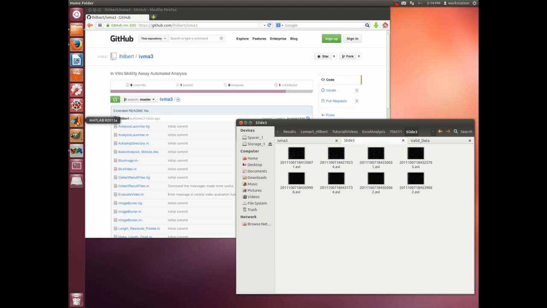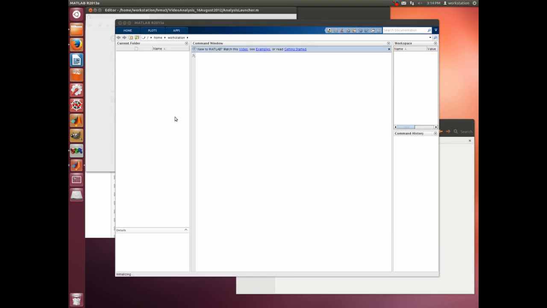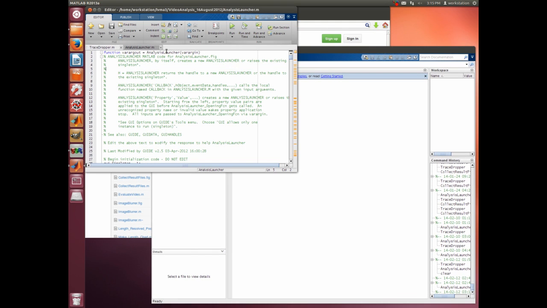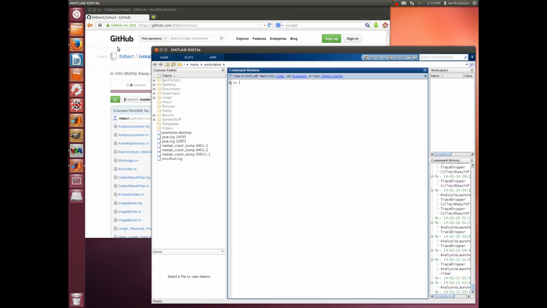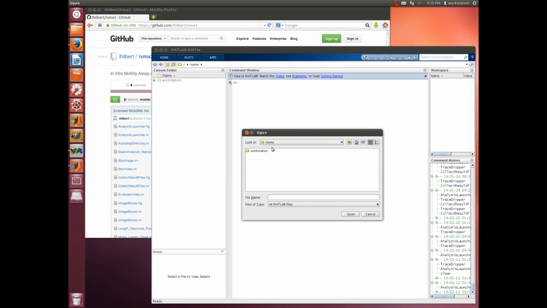So let's get MATLAB up and running here. Again, it takes a little moment to come up. Alright, there's a bunch of things open here, but we're actually going to work with the files that we just downloaded from online.